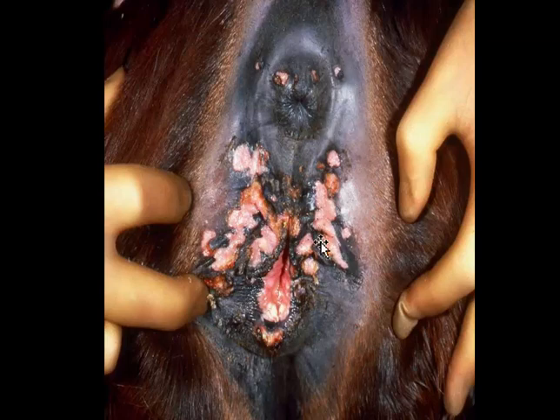Interestingly, pregnancy rates in animals that have been covered and gotten the disease are not reduced — it is really just a disease which affects the parents. One significant consideration in humans with herpes simplex virus type 2 is the passage of the fetus through the birth canal. Humans tend to have a lot more recurrence of genital lesions due to herpes simplex during times of stress than horses. There has been one reported case of a foal born to an infected animal who developed corneal disease, and one reported case of reactivation in a mare following corticosteroid treatment.